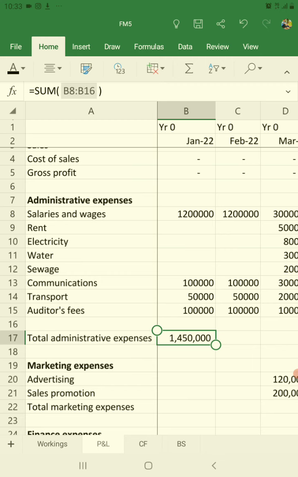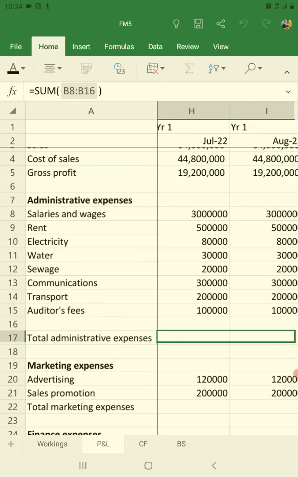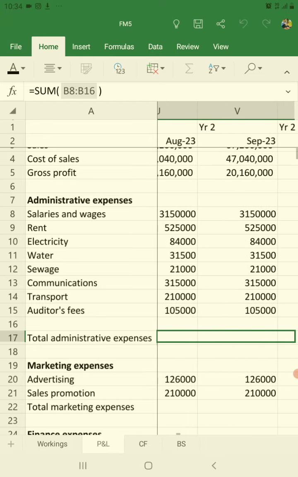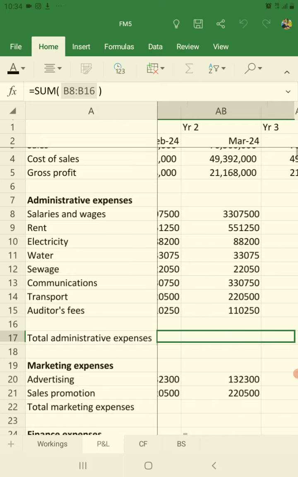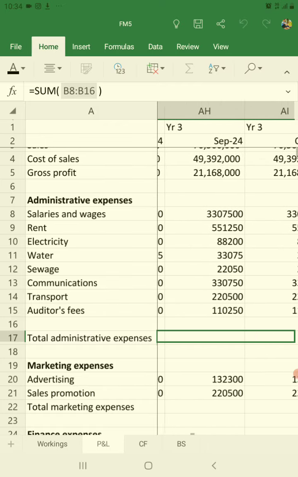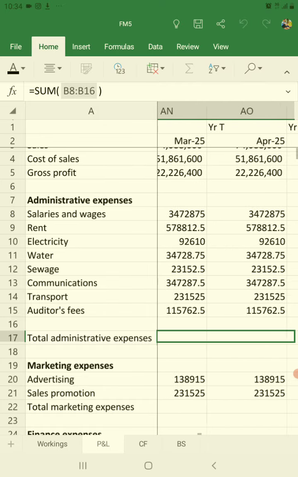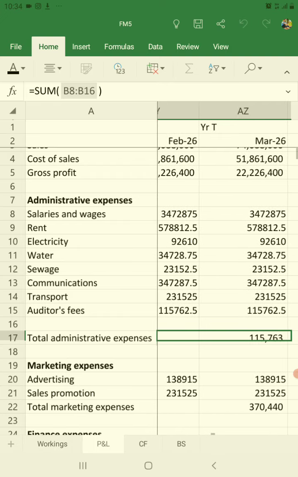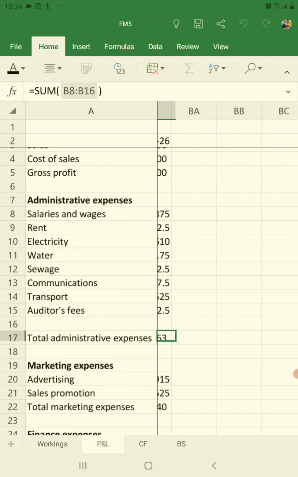Now I can fill to the rest of the projection period to take that formula, to here.